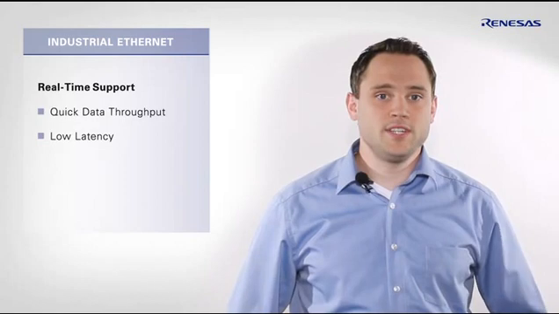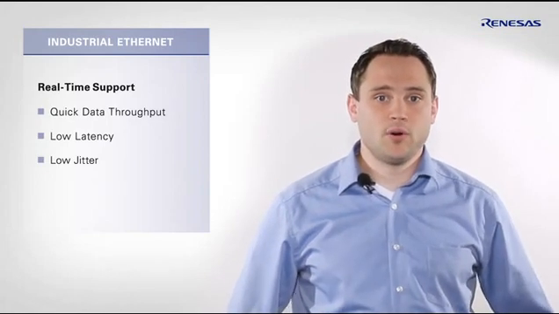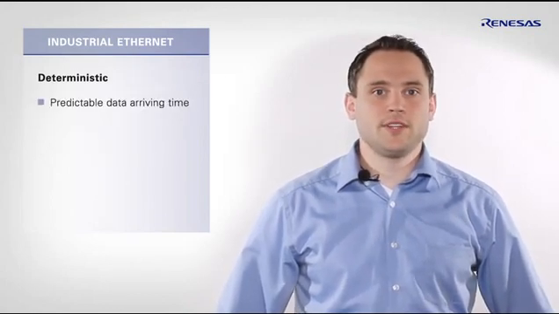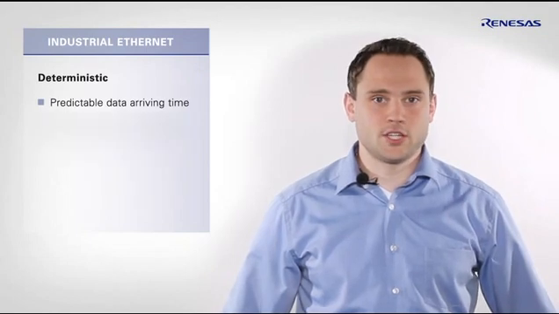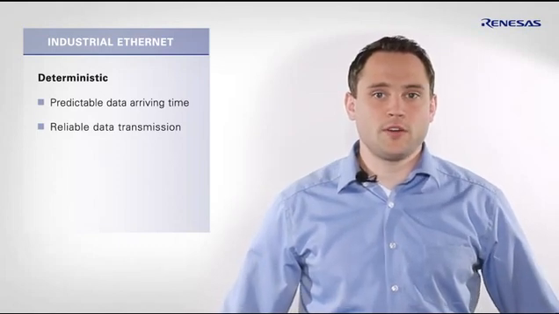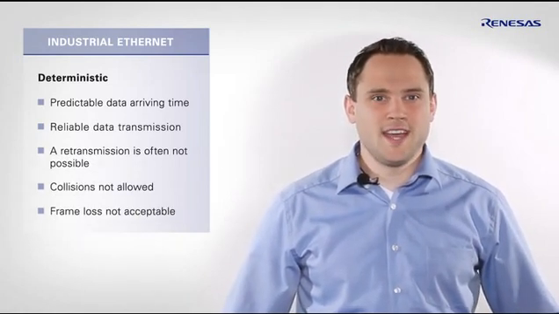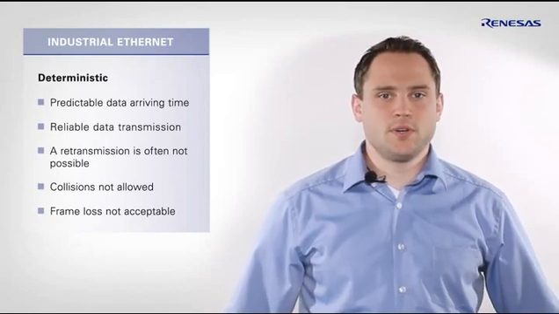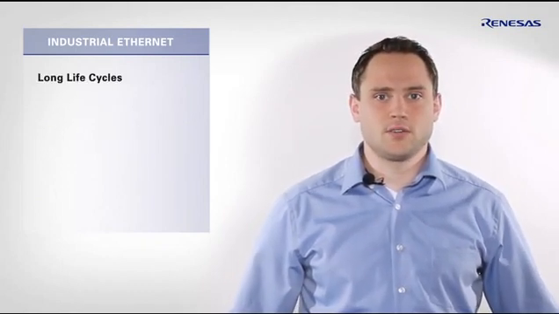Another important characteristic to guarantee a real-time behavior is low jitter. This leads us directly to the second very important technical requirement. Industrial Ethernet needs to be deterministic. This means, for example, a predictable data arrival time. Lots of industrial clients have to work synchronized to guarantee an optimized interaction. That includes also reliable transmission. While a private or office Ethernet user would not recognize a resend of a damaged frame, this could be impossible in the industrial area. Thus collisions are not allowed and a frame loss is not acceptable. Another general requirement for components which are used for industrial automation is the availability. The devices should be available for a long time in contrast to the short life cycles in the consumer market.